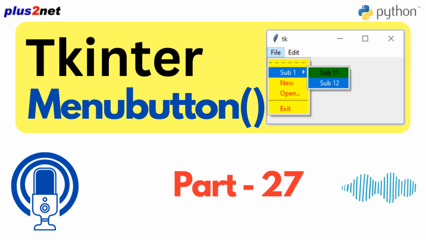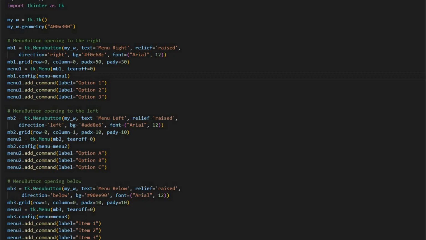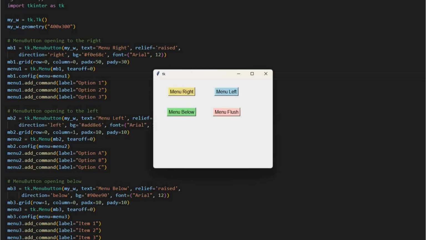It's all about understanding how these pieces fit together to make a great UI. And don't forget those tips on how to control the direction of that drop-down menu. That can make a huge difference. It's like the final touch that makes everything come together. I'm already feeling a lot more confident about using menu buttons in my Tkinter project. That's great. But remember, we've only just scratched the surface here.